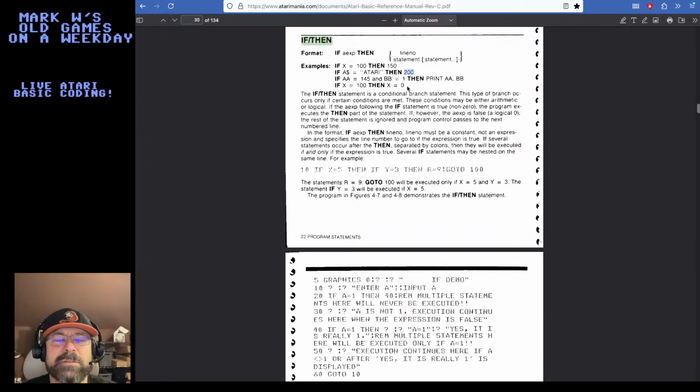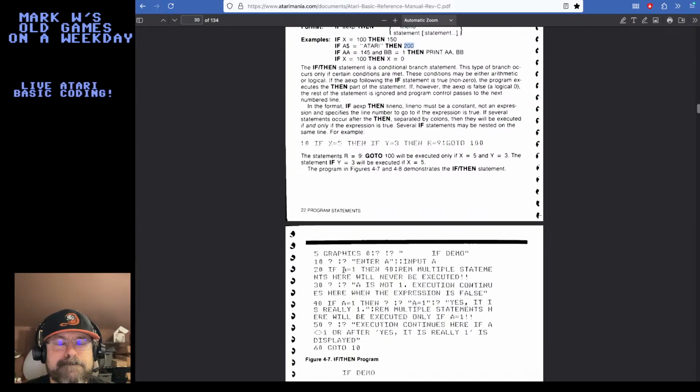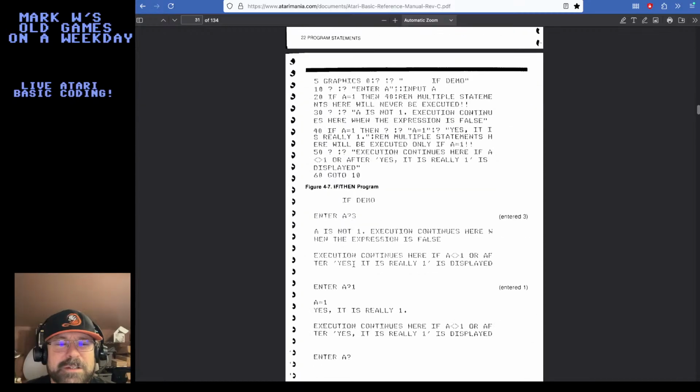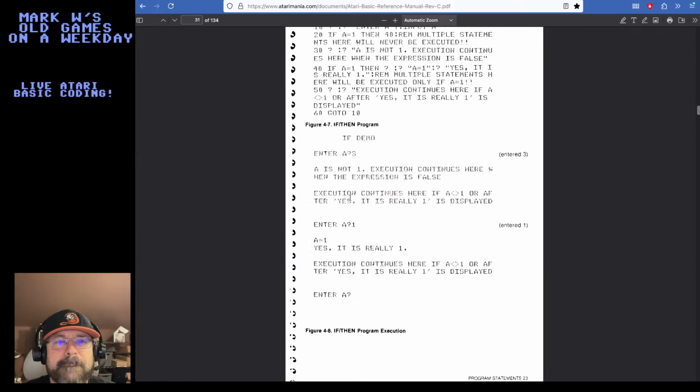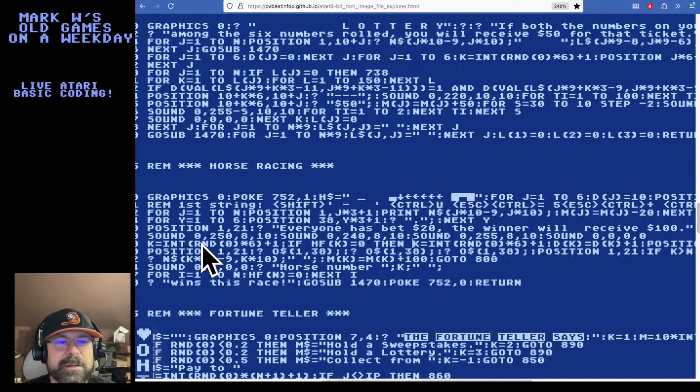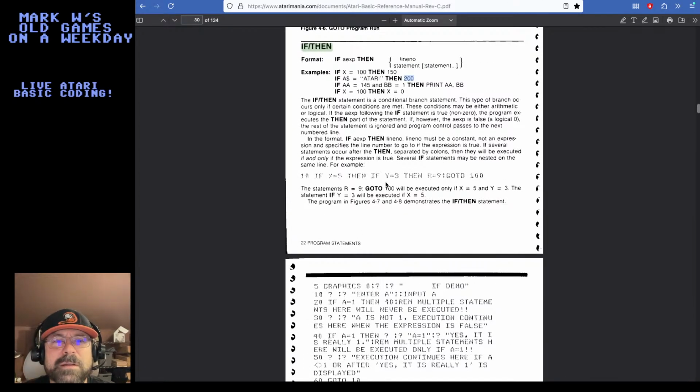One way I could do it is try using the GOTO line number style and see what that does. It might magically fix it. I'm gonna take another look to see if it's an obvious bug. It could be you can't assign something like this in the THEN. I don't know. Is there an example of them doing that? This type of branch it can be arithmetic or logical, sure. I don't know, it seems like it should take any statement.